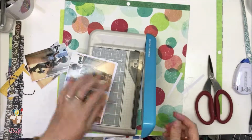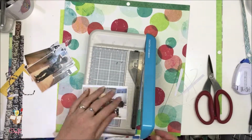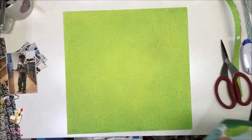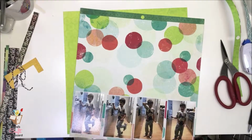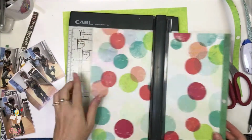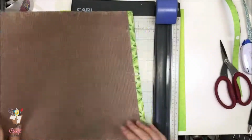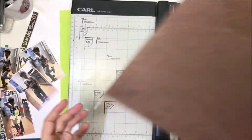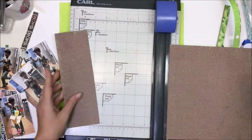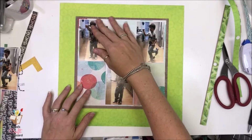You can see I've pulled in that big circle pattern as well, and you can watch and see what I do. I'm just trimming these photos down, but straight away I've started with that same pattern from the background on the other page. I had the idea that I might lay them across in a line, and then I was like, yeah, I don't love that. I'm going to cut this down. I trim this one, I think, to 8.5 square, and then I used some of this craft colour on the other page. So rather than using the exact same pattern, I've used the same colour, and I'm cutting this down to 9 by 9. And I like how that separates the green and that spotty pattern.